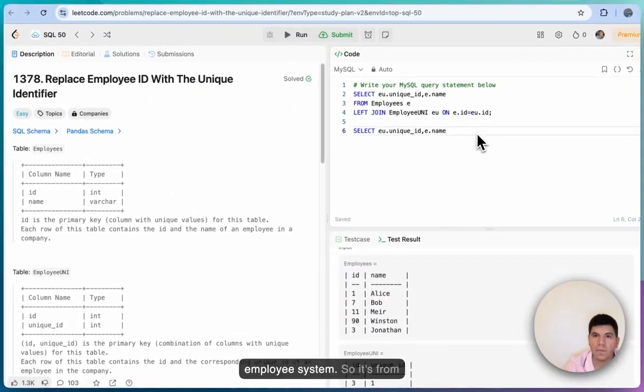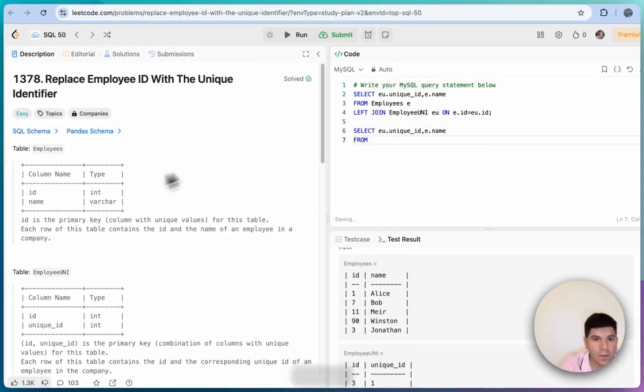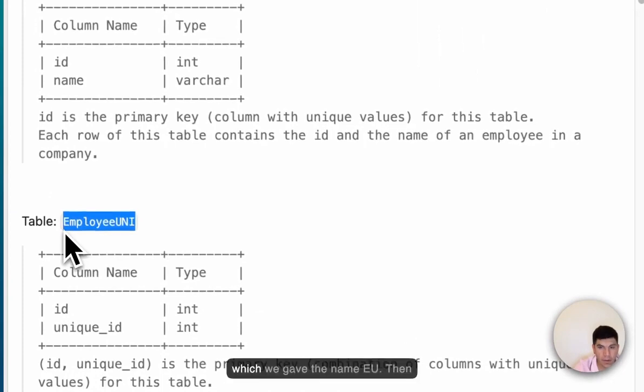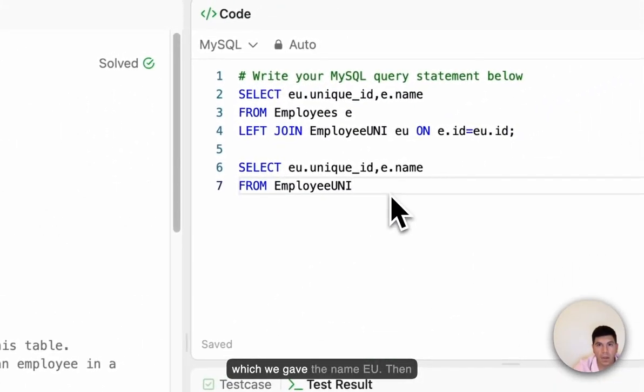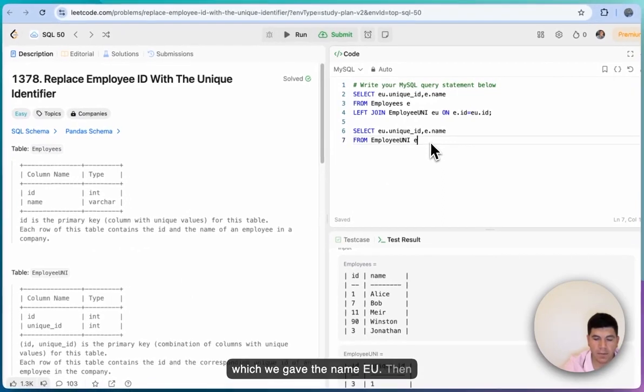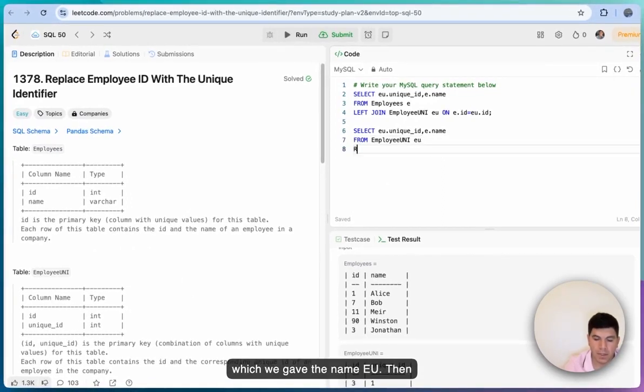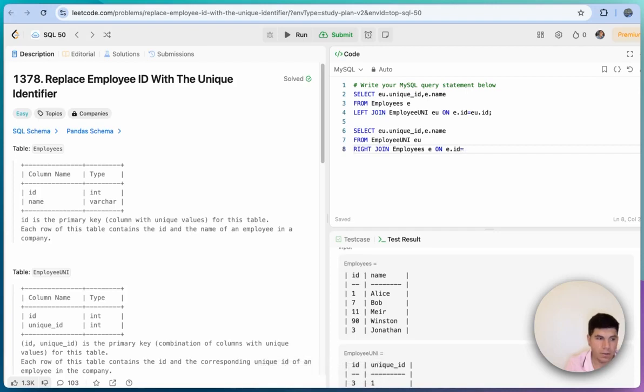Okay, so we say from employee uni, which we gave the name EU, then we say right join employees E on e.id equal to eu.id, and that's all.